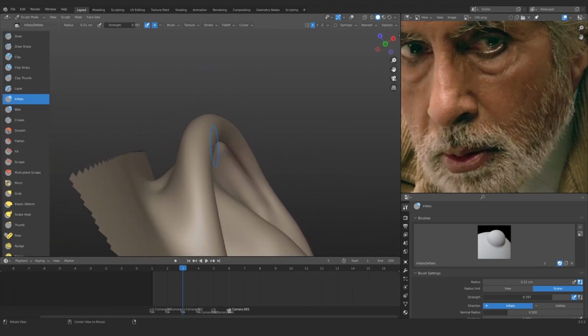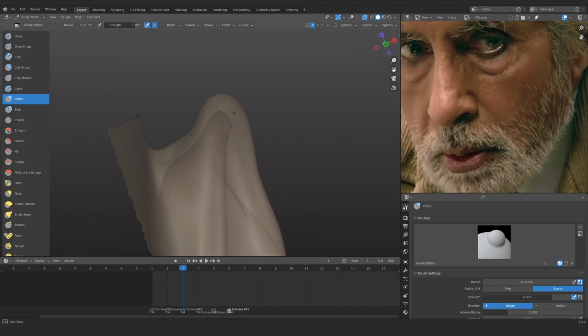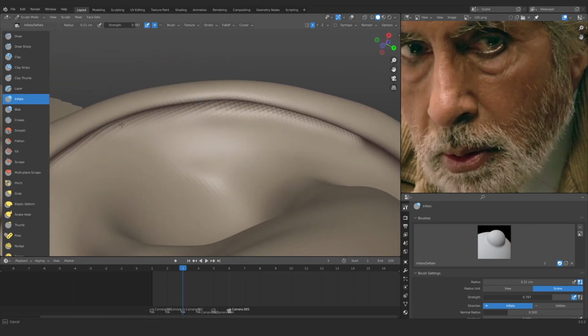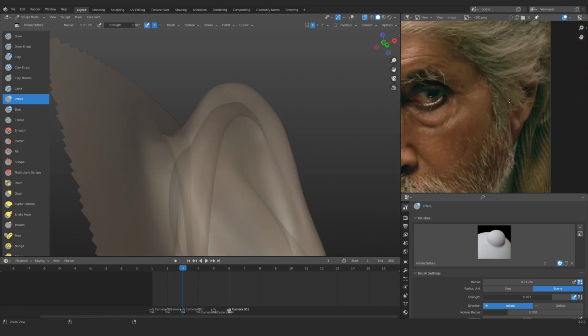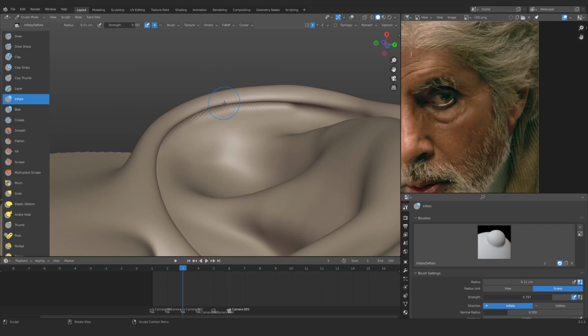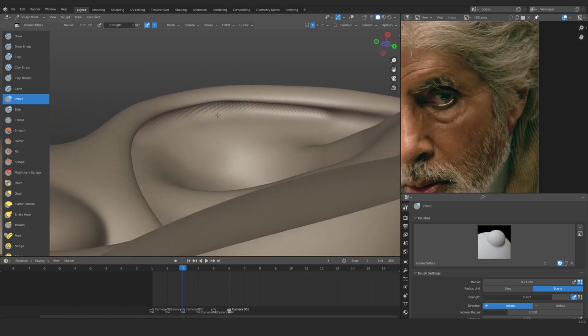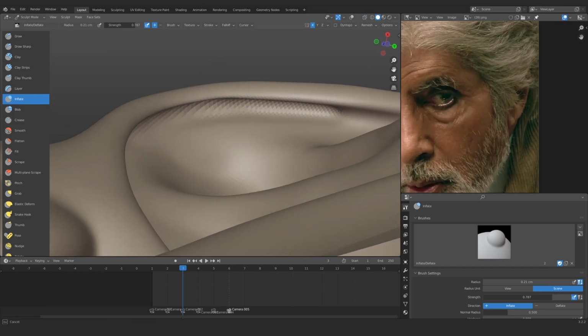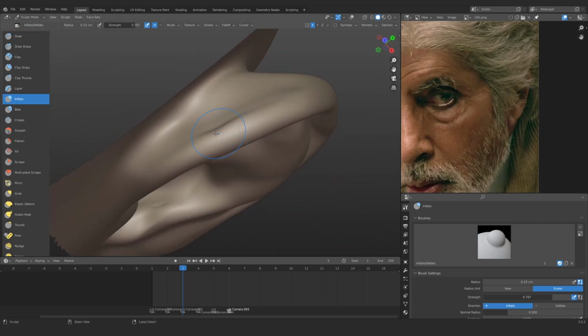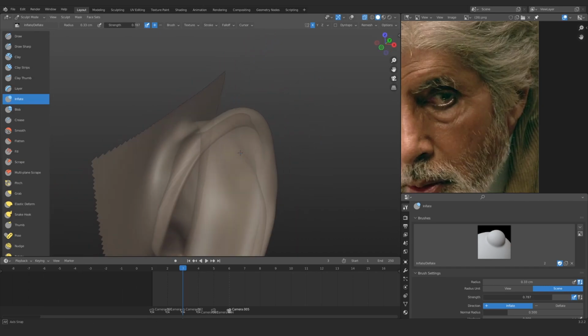Again, in my case, I'm only talking about my case. I'm not saying that ears are not important. Ears are obviously one of the most important body parts. I'm just saying that in my case, the ears are not important because the hair is going to be covering the ears up. So yes, if it is important in your character, obviously try to spend more time refining it as much as you can to make it look better.